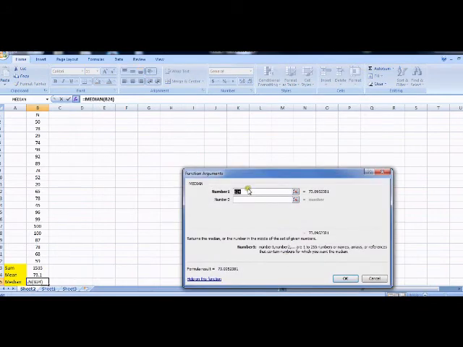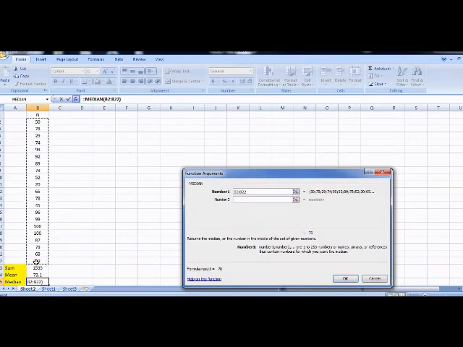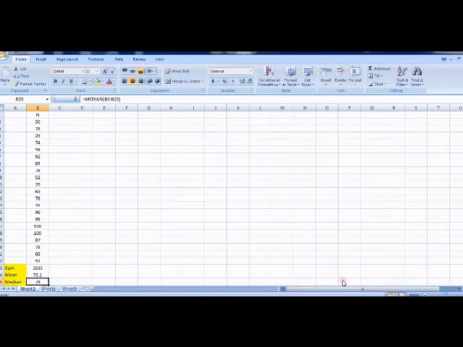Now, this is what I have to do. I have to tell the computer what I want to find the median of. So I'm going to go over here and highlight that column again, and notice what it did in my text box. It's got B2 to B22, so it's going in column B, cell 2, down to column B, cell 22. And then I'm going to click OK. And when I do that, the median is 78.